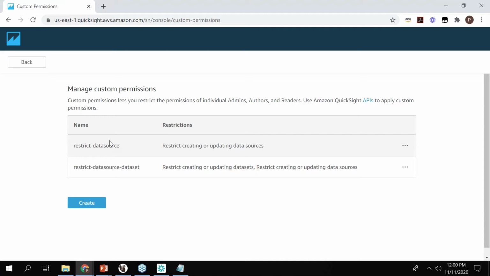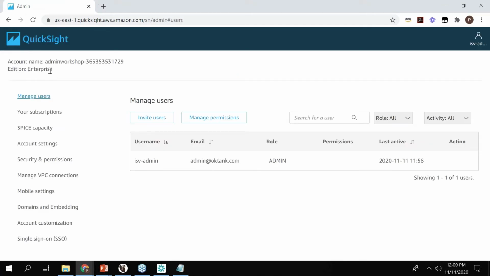For this purpose, I'm going to switch to Cloud9 because I'm going to carry out registering the users via API. So if you click on the back button and come here, you'll see the console does say invite users, right? So it is possible for us to set up users in QuickSight even within this console. But whenever you're using custom permissions, at this point, we do not have a mechanism for you to attach the custom permissions from within the console. That is why we have to use APIs. Okay, and I'm going to show you how.